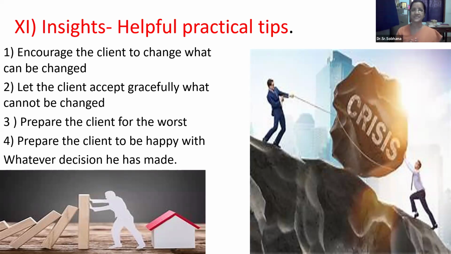Again, with these insights, at times I have noticed clients are not willing to accept them. Again, we need to encourage them to accept. We need to create an environment or situation to accept these types of insights, which will help them to set a goal, come out of the problem, balance their emotions, create a positive mindset, and use all their efforts in order to face the crisis that they are going through.